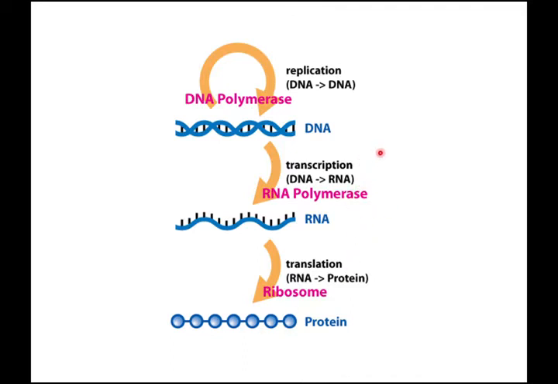The first one is called transcription, where the information in the genes is copied into a temporary copy of the same gene, referred to as messenger RNA or mRNA. The second step is where the mRNA produced through transcription is then translated into protein. The temporary information is used at the ribosomes through the process called translation to produce a specific sequence of amino acids joined together, therefore a peptide. So let's start with transcription.